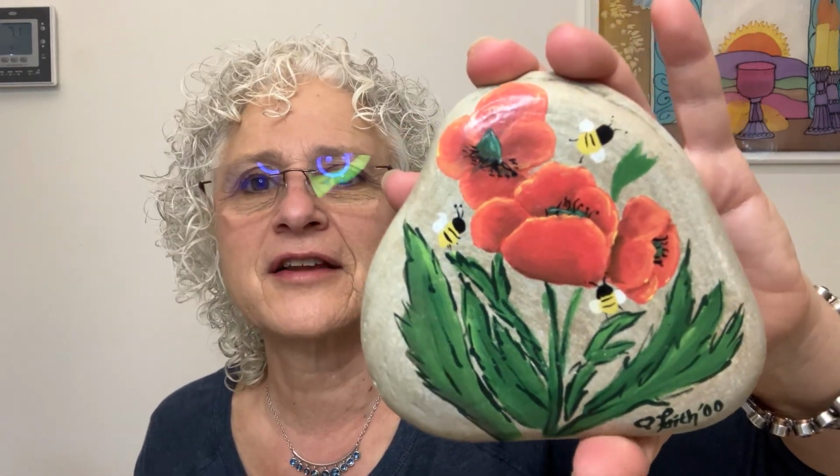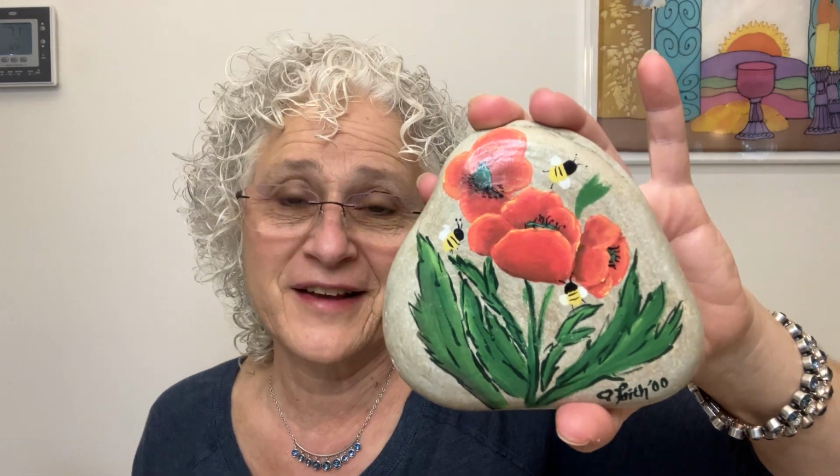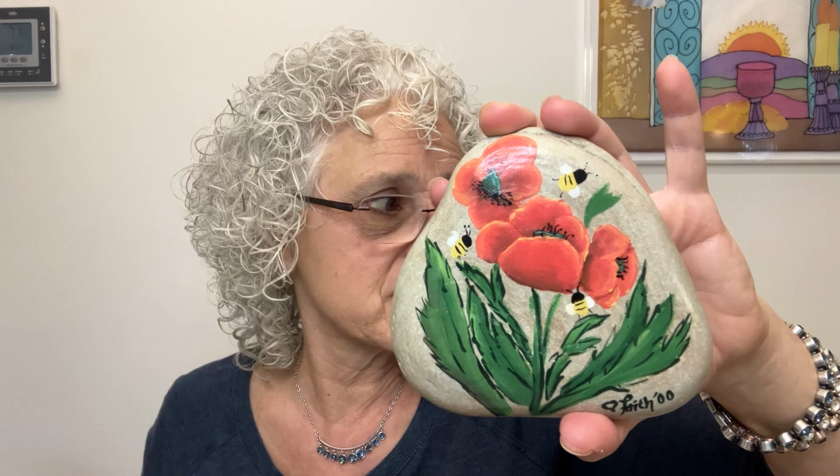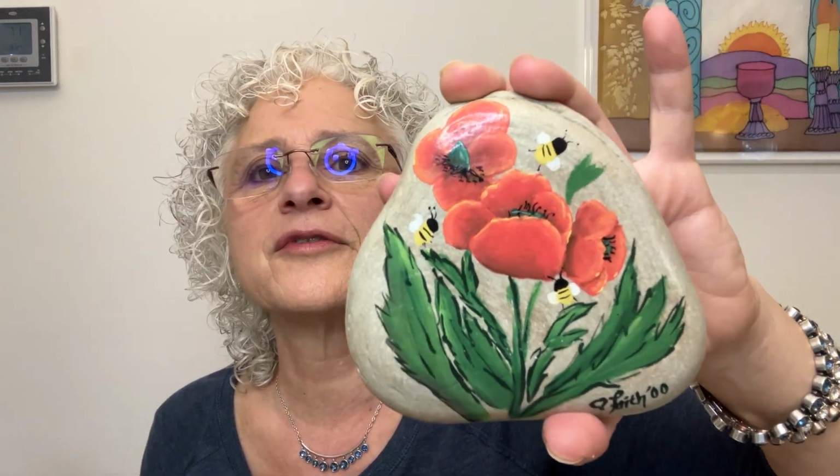And then I found a painted rock. Why, Liz, did you pick up a painted rock? Well, we have our paperweight show coming up on NikNax at the end of the month. And this is different than all the other paperweights I have. I have a lot of glass paperweights. I actually purchased a couple Murano ones at retail for myself, and I may at some point decide to put one of those in. I'm not sure yet.